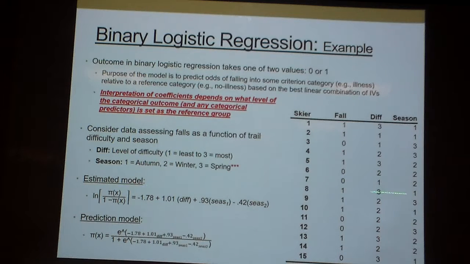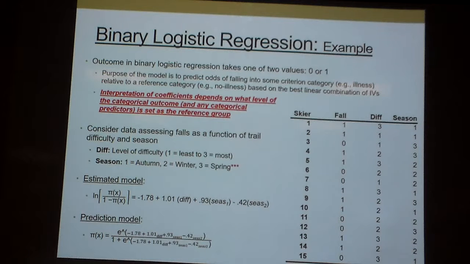Recognize that this is the model that we're estimating, but we can still take those coefficients and translate them back to get a specific probability for any individual in our sample, just like with a normal regression equation. We just take base e to the regression equation with our variables punched in, over 1 plus base e to our model. You'll see we have an intercept, a coefficient for difficulty because that was our continuous variable, and then 2 dummy codes for season.